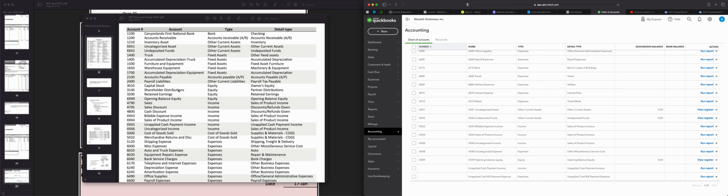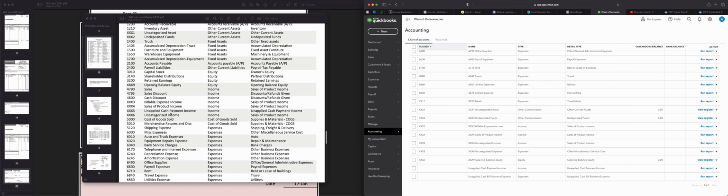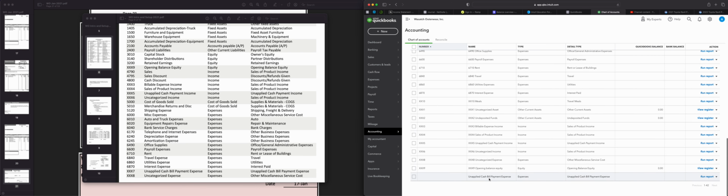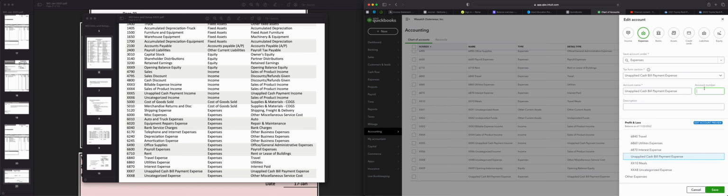Unapplied cash payment. Cash payment income. So that is something that came automatically when we started making things. 3, 5. And then lastly, I have a cash bill payment. That's XX7, I think. Payment account. Yeah. 1, 2, 3, 7. Okay.